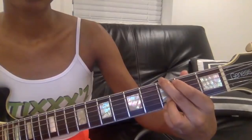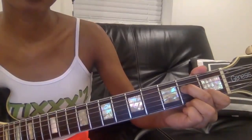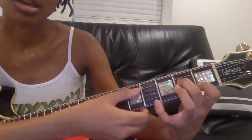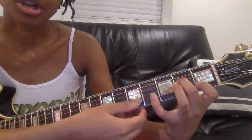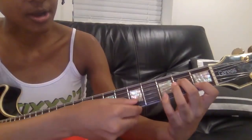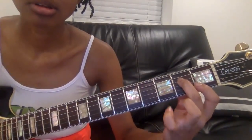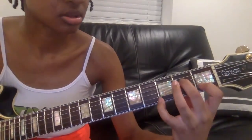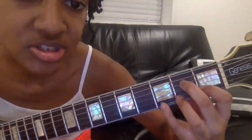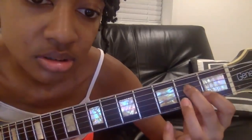Then for the G, I'm not doing an embellishment. Then for the A minor 7, I am doing an embellishment. It's gonna be. So I'm gonna play A string, D string, G string, and then when I get to the B string, I'm gonna hammer on to the third fret with my pinky and then pull back off. And just like the F major 7, you can hammer on to the third fret of the high E and to the B. Both work.